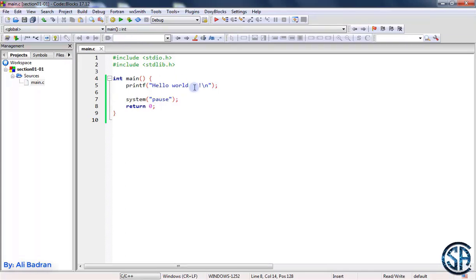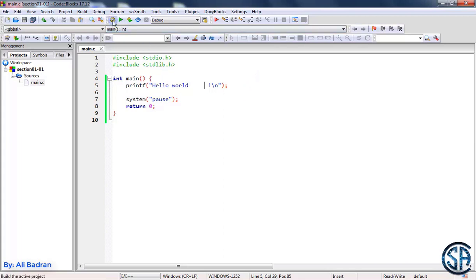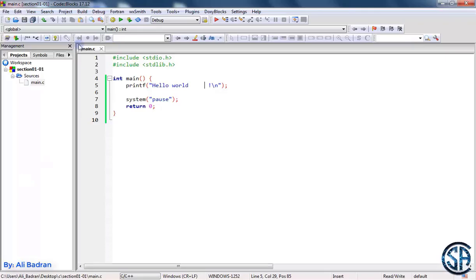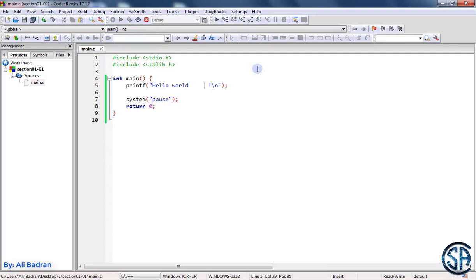So for example, if I make some changes over here and I don't build the program, let's try to run it. Over here we see the current program working. Okay, we did not create a new program. So let's create a new program. So build, and now this file over here changed. So if I run it over here, we can see the new program working. And this button over here builds and runs the program at the same time. Alright, so this is all about the build process. I know it's boring, but it's important to know what happens whenever we create programs.